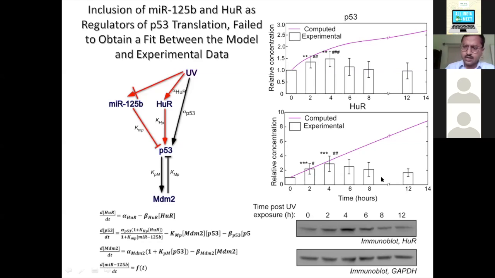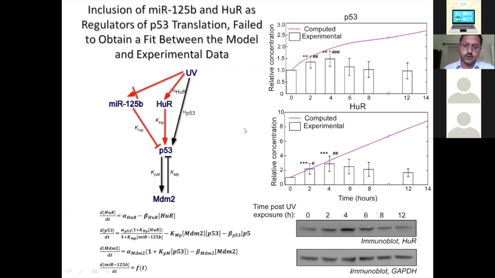So now, on putting MIR125B and HuR, the experimental data completely differs from the model which is present. So we therefore now try to see that there can be something more. So there can be either a new H, that means a new type of regulation which is present, or a new regulator, that means a new node in this network.